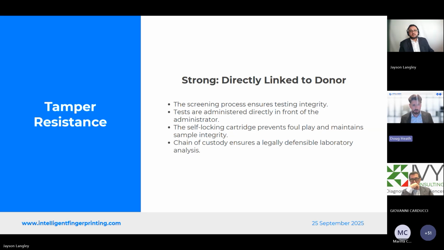Alongside that, all our samples are analysed within a reader, which helps us maintain a strong chain of custody with it interpreting the results for us, and also not allowing us to make mistakes in the testing process. And that goes from not using out-of-date cartridges, not analysing the same cartridge multiple times, and also ensuring traceability by logging that donor ID in it. So it's almost impossible to cheat because it's carried out in front of people with no excuses, and then that sample's maintained and kept very safe once it's given.